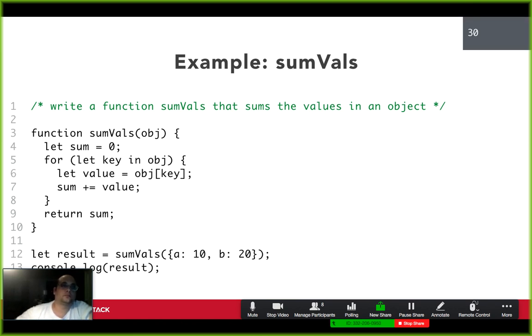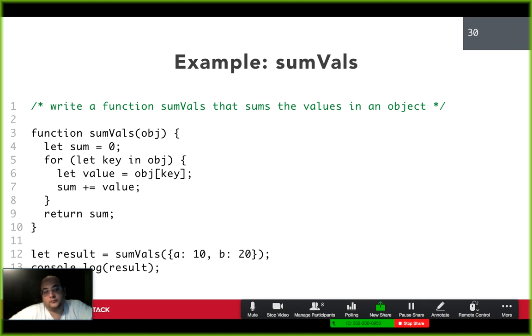And in fact, if I do this, you'll see that when I start off, obj, because it has 2 key value pairs, on line 4, I start with sum equals 0. On line 5, I say key in obj. That means on the first iteration, let's just say the first key I see is A, then value is equal to obj index A, which is 10, and then sum plus-equals 10, 0 plus-equals 10 is just 10.